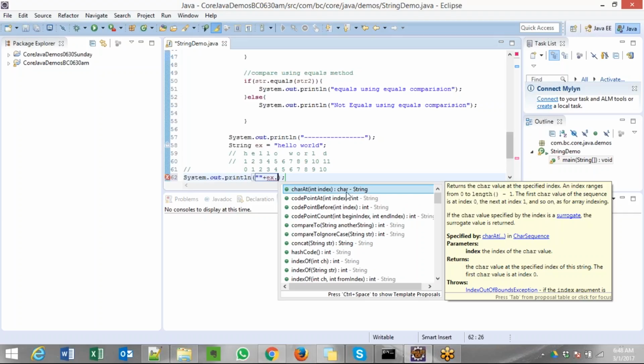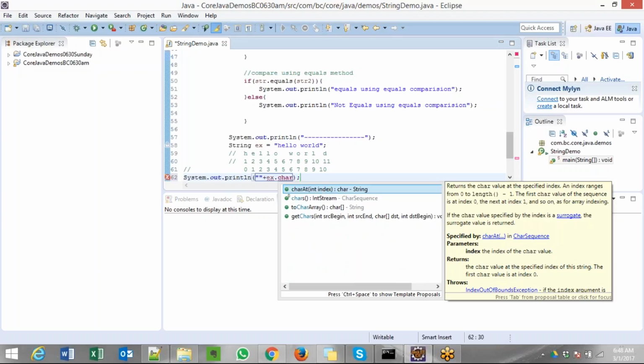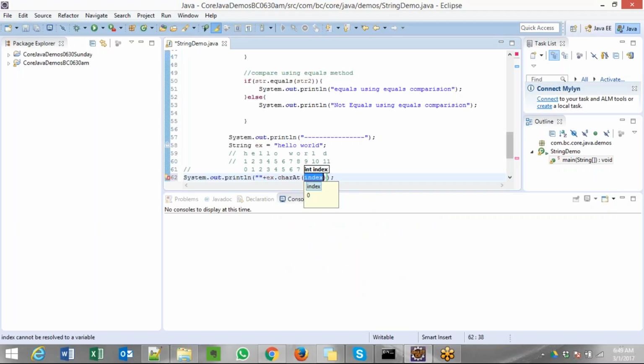The return type is char, and this is the method name with the argument. This is how to understand the Eclipse content assist showing the methods. So I say charAt, 2 position.